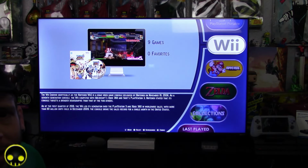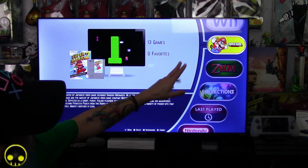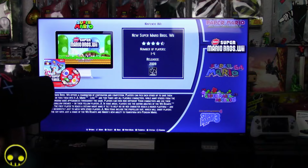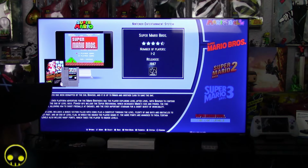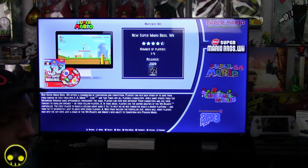Now the cool thing about Emulation Station is the layouts. You can choose all these different themes for the way this looks. You can even make custom collections, like this Mario Brothers collection I've got here and this Zelda collection. In my Mario collection, I have everything from Super Mario Bros. Wii down to the first Mario Bros. Now let's go ahead and get into some Super Mario Bros. Wii, and I'll show you how well this plays.